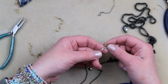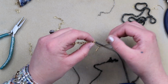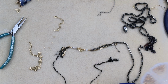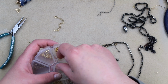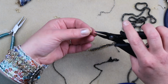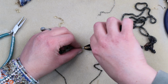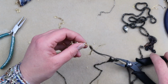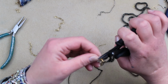Oh, I knew it. I broke my bead. Too much tail. Okay, so now we have this. Again, don't worry. Remember not to panic. You can redo this if you want, or if you don't want to redo all that work, you just come in here, you get yourself a bead cover. It's a little larger bead cover. I don't know if I need that big a one. Oh, maybe I do. Here, put that on there. You're just going to close up that space like nothing happened.